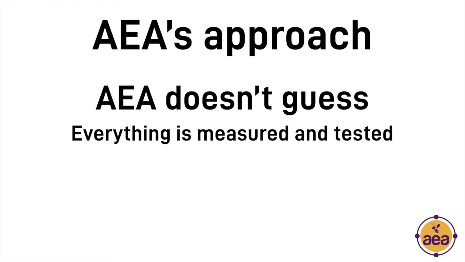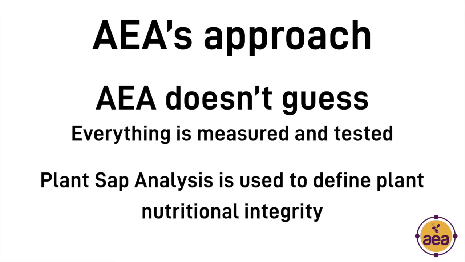I told you at the beginning of this conversation that we don't have a lot of experience with cotton, but there is one thing that we do, and that is we do not guess. We measure everything. We measure what the plant's nutritional requirements really are. We measure how effective the plant is at absorbing nutrients from the soil profile. So one of the tools that we use a lot is plant sap analysis, where we actually measure the nutrients contained within the leaf sap throughout the entire growing season.